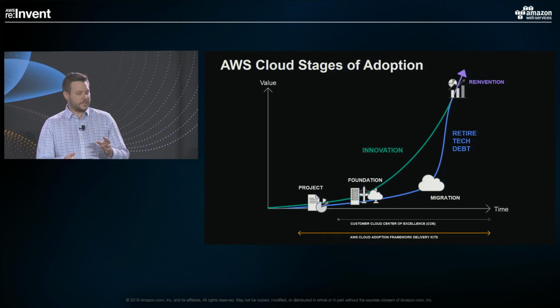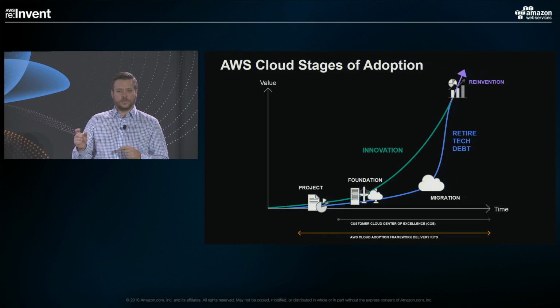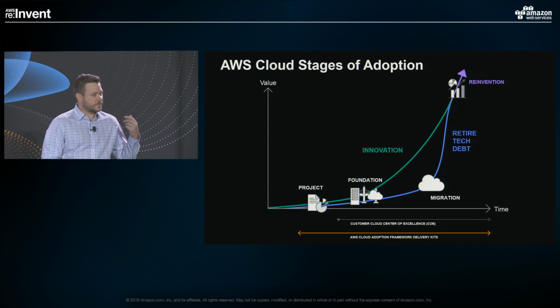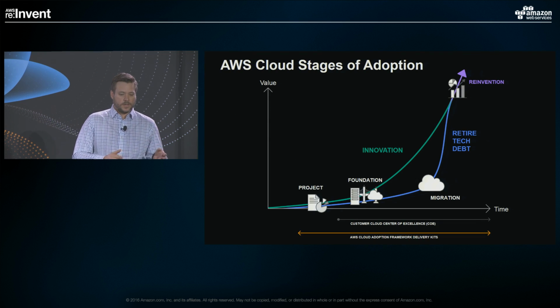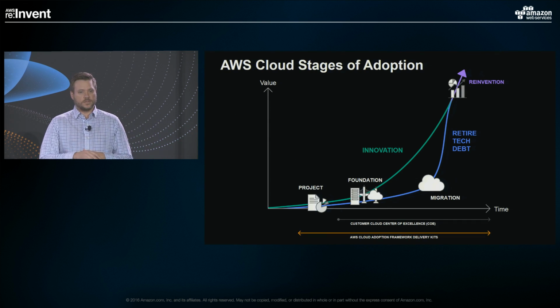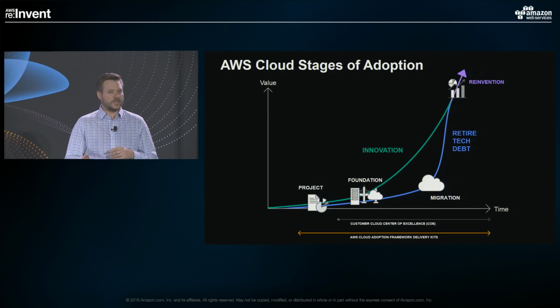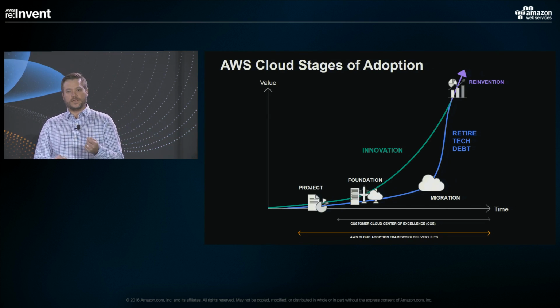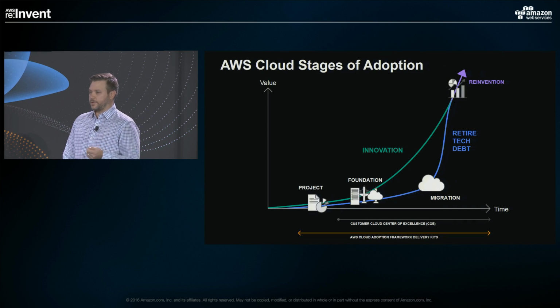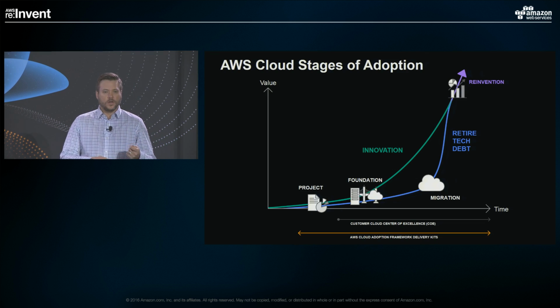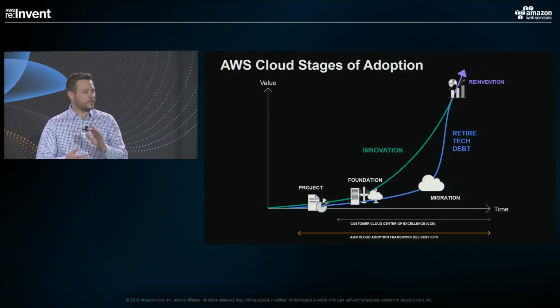So to set the stage here, these are typical stages of adoption that we see large enterprises undergo as they start to adopt the cloud. You've probably seen this at some other sessions while you've been here this week, but at a high level, in that first project stage, we see enterprises start to understand if cloud is a feasible solution for their organization. They might start out with 1 or 2 use cases, maybe a POC, really starting to see how this whole cloud thing works.